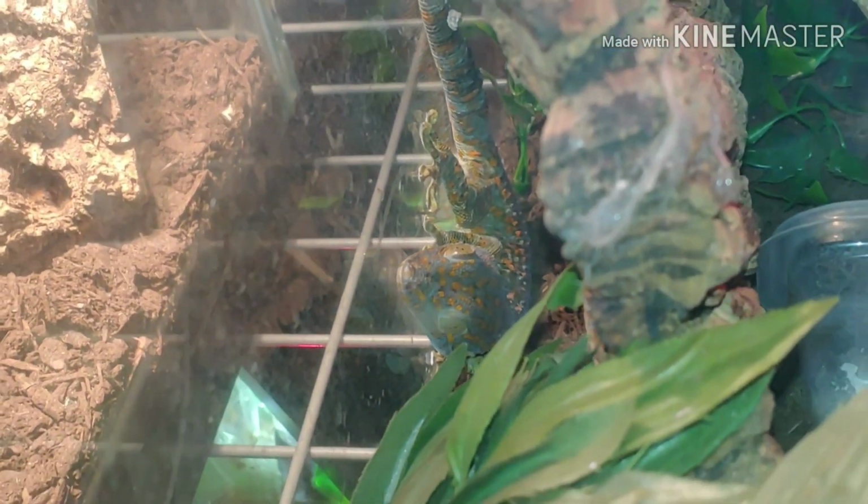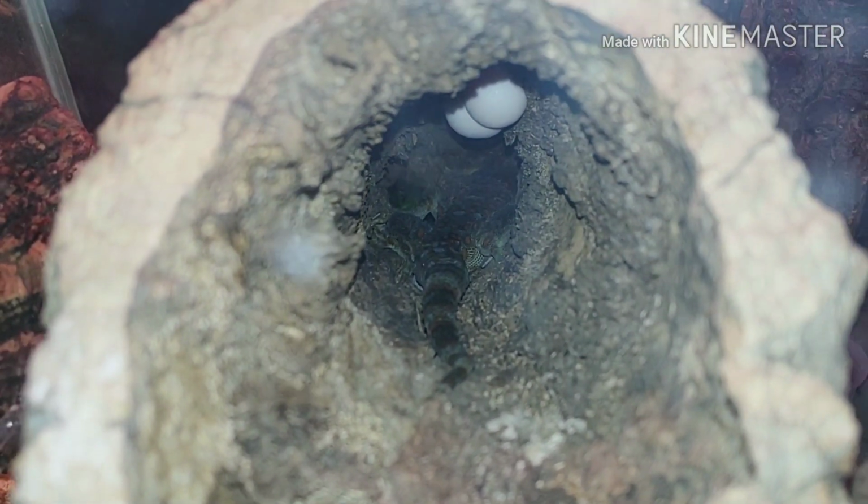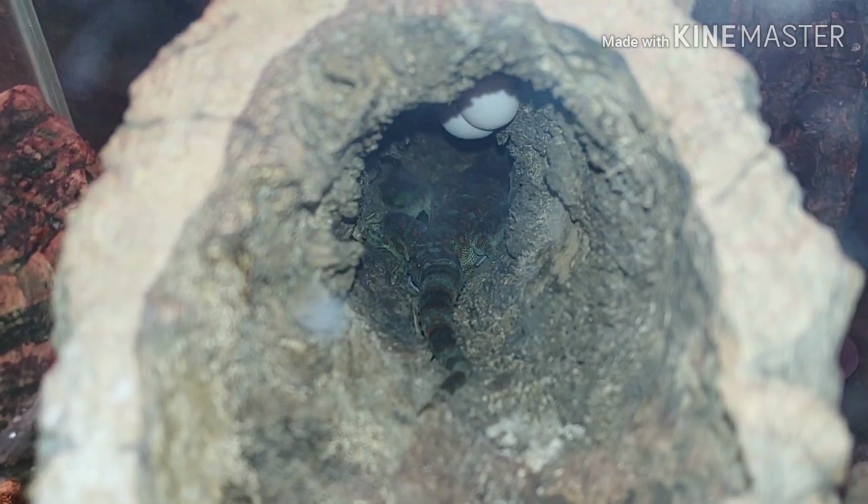Now, the first clutch of eggs that we've gotten is going to be with this tank over here, and that's going to be with my big red male and then my normal female. Both of these Tokays are just normal, so the entire clutch of eggs is just going to be normals. Right now we do have just one clutch of 2 eggs, but the female's looking pretty gravid, so I am expecting another clutch within this next week or so.